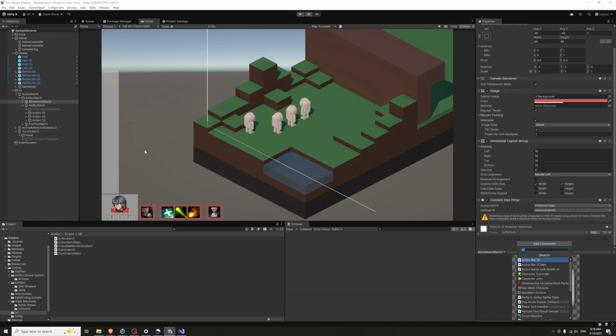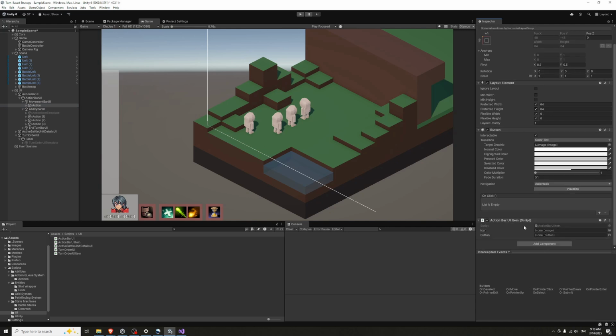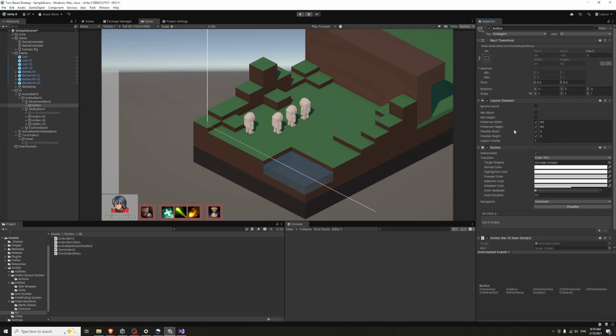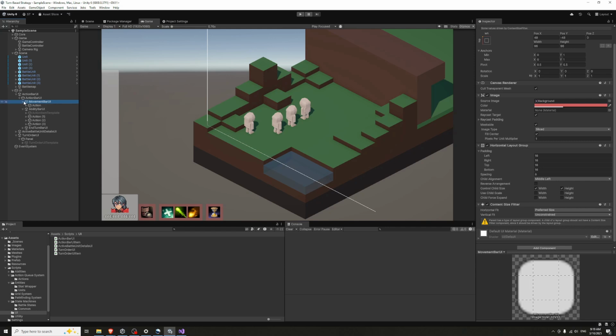So stuck onto this action here, action bar UI item, and we'll just drag in the icon and the button, and do the same thing for the end turn.